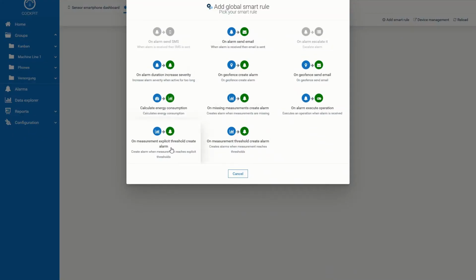Here we see the previously announced template list. What we are doing now, we are defining a rule to create an alarm if a measurement is breaching an explicit threshold.